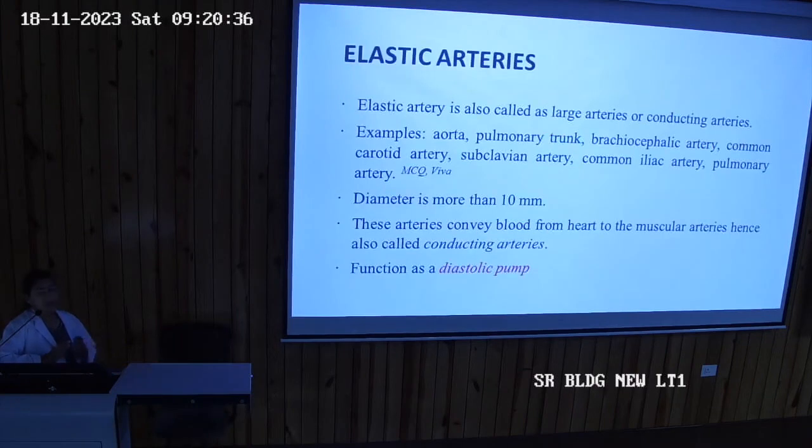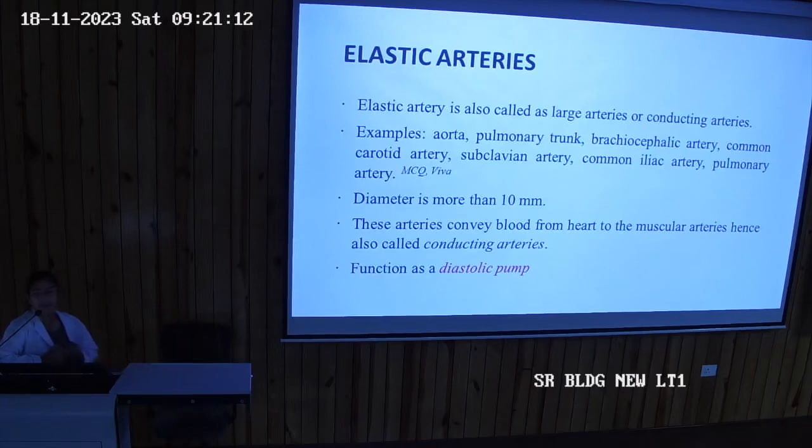Now first of all, coming to the large size arteries, which are elastic arteries. The example you all know, one big example, is the aorta, whether it is the arch of aorta, ascending aorta, descending aorta or abdominal aorta. All come under this elastic artery. Why does it contain elastic fibers? Why not muscular fibers? Any special reason for these large size vessels to have these elastic fibers?